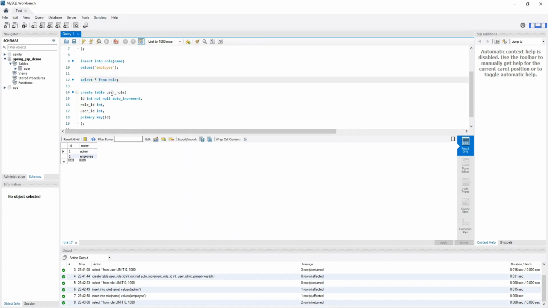Now what we need is, we need to create a user role just for admin, right? Because that has to be manual. I'm not doing it through the interface, but for each employee, whenever an employee comes and registers himself or herself, it is going to add an entry to this table, right? So it can be a bit confusing, but it's just for admin, so that I can show you both the views. That's it.